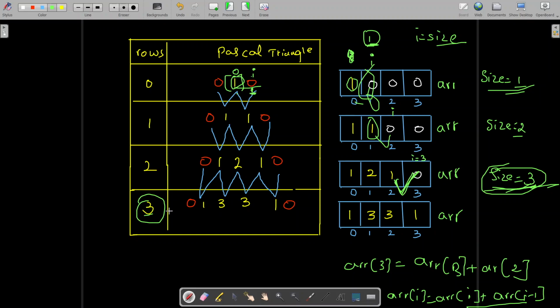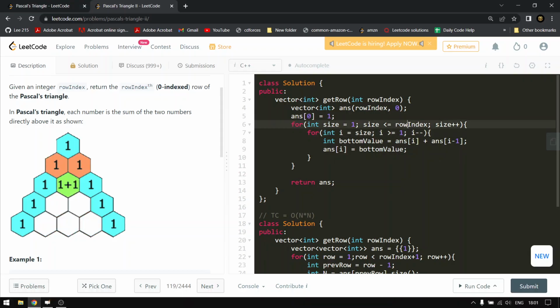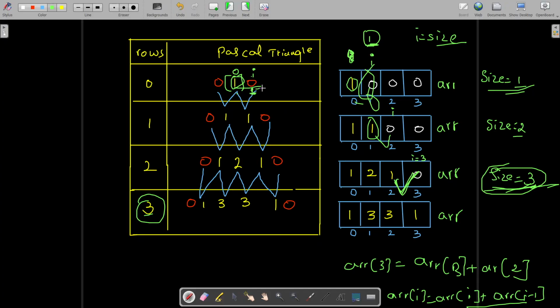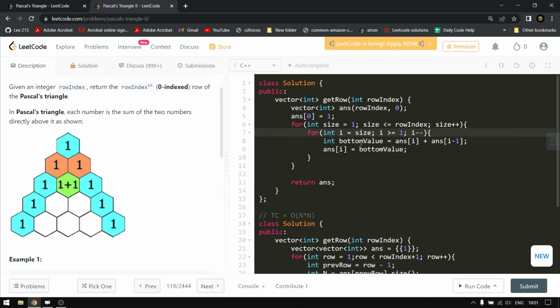So this is the row index. Till that row index it will be traveled, and I will be starting from size onwards. So here size is 1, right? From 1 onwards it will start, move to the left side, compute the bottom values and assign them to the answer. So answer of I plus answer of I minus 1. I minus 1 doesn't give any error because it will be iterated till the 1st index.